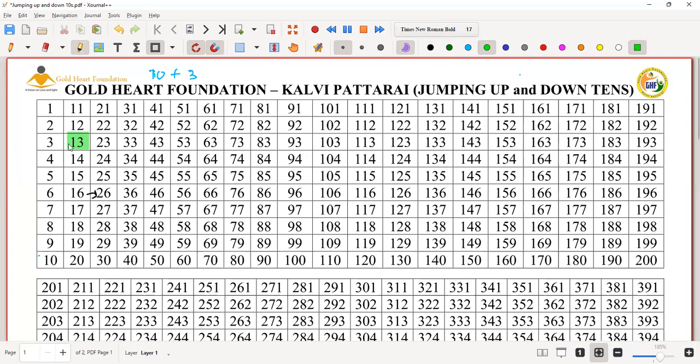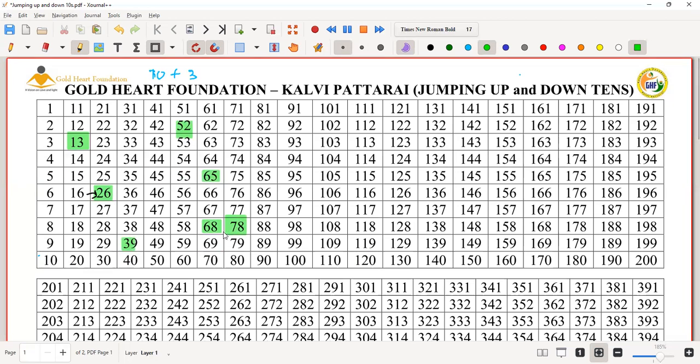26. Check here. Then after some time, I will ask you to answer with this. 13 plus 3 is 16. 16 plus 10, 26. Jump one step. 26 plus 3 is 29, plus 10 is 39, 39 plus 3 is 42, 42 plus 10 is 52, plus 3 is 55, plus 10 is 65, 65 plus 3 is 68, 68 plus 10 is 78. I'll write that 78 only in my answer sheet.